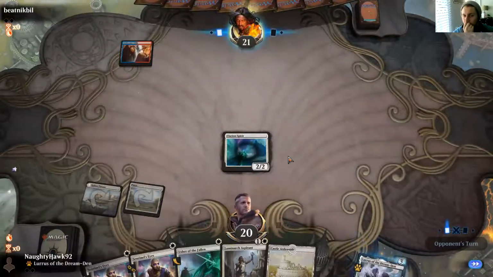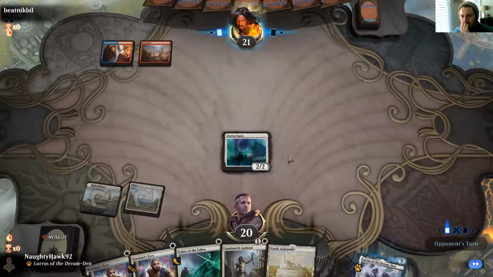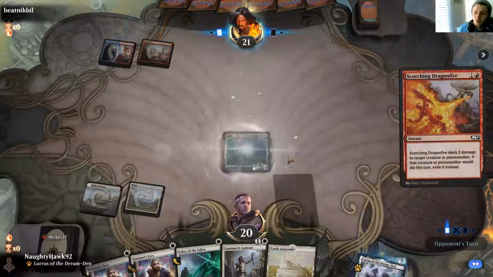This could be Giants, I don't know. If it's Giants, why do you run Swiftwater Cliffs? What is it? Is it tempo? But even then, you'd run Snow because you've got better access to other cards. Bone Crush Giant. Oh, even worse. Okay.